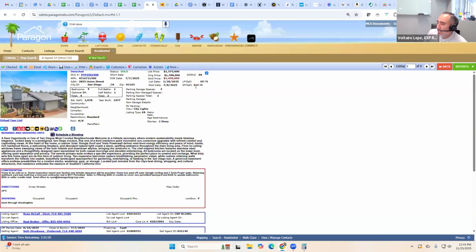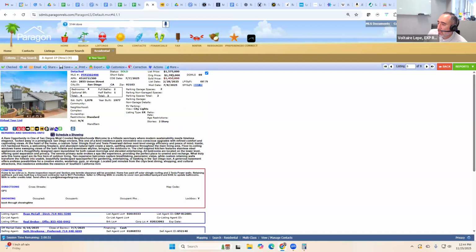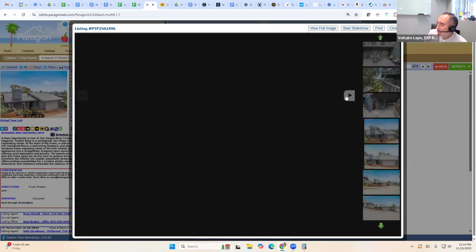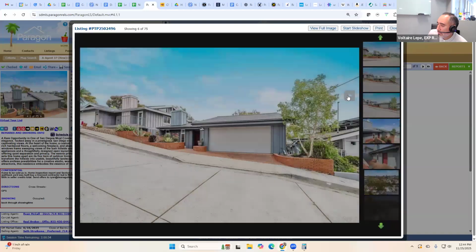And then this one's under 700 bucks a square foot. So this one could have been a good deal for somebody. If you look at it, Kate, they start off at almost 1.8 and they just kept dropping the price. Then almost 1.6 and then they sold it for 1.45. And this is a good price, under 700 bucks a square foot. Was it funky? Maybe, but the street looks clean.